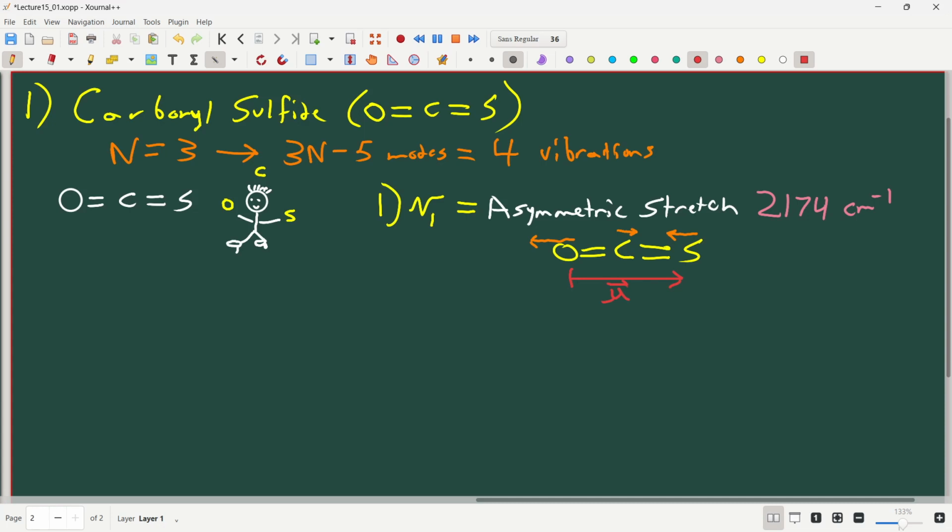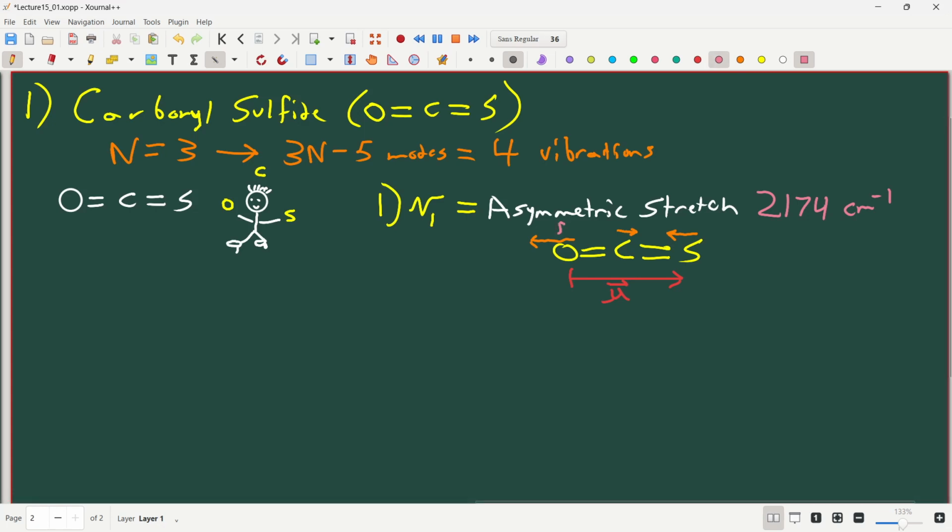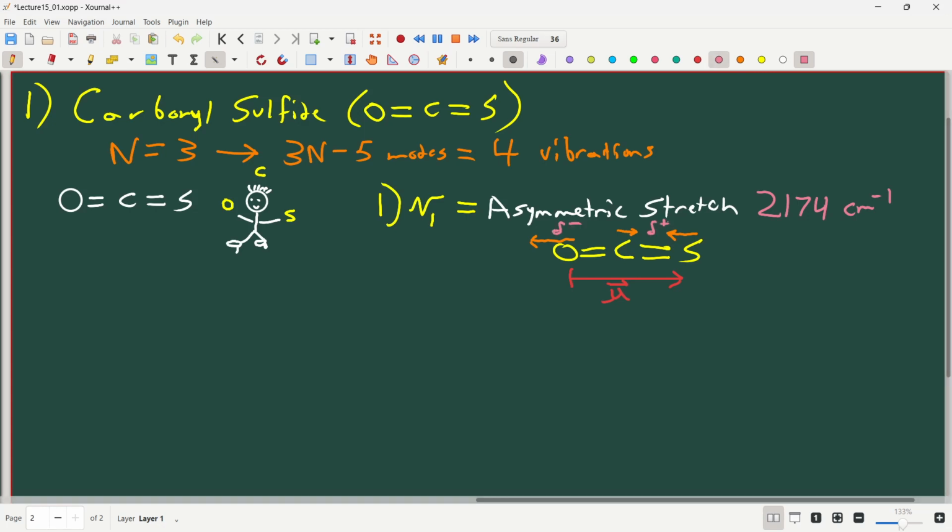Okay? And remember the dipole measures the extent to which the negative part of the charge distribution is extended from the positive. So if the charge distribution gets more compact or extends in some direction, the dipole changes. It's very clear if you think of this. If the O has a partially negative charge here, and we can say this region is partially positive, this negative charge is getting further away, and this carbon and sulfur are moving together, so the distance between the negative pole and the positive pole is changing.